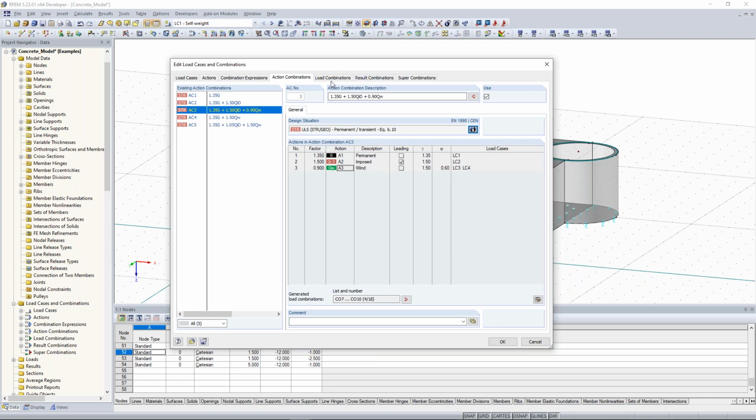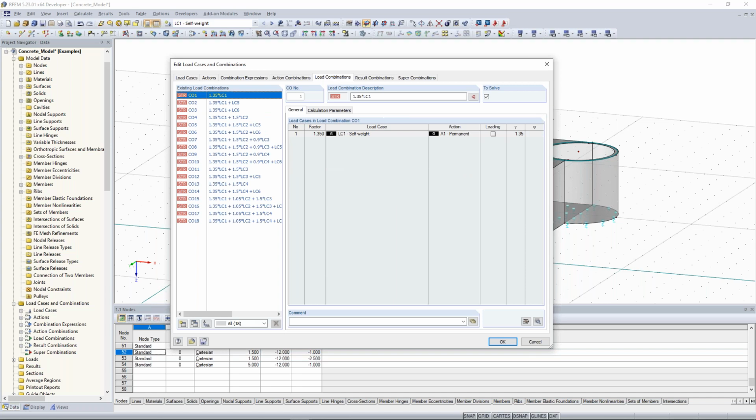Okay. Now I jump to the load combination. What is a load combination? A load combination is a combination of all load cases taking into the consideration that we have these partial factors and combination factors. And we combine these load cases to one bigger load case. So when we jump to the load combination 10, we see here, okay, we have the load case 1, load case 2, load case 4, and also load case 6. Yeah. And here also the different partial factors and combination factors.